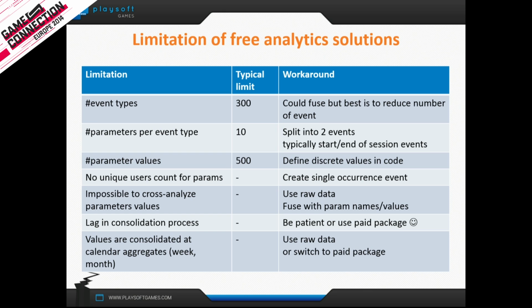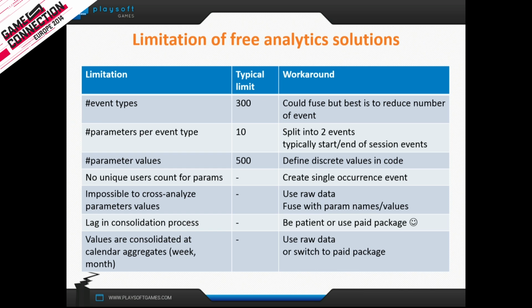Another big problem is that you cannot cross-analyze parameter values. For example, let's say you have a parameter that is level ID, 1 to 20, and a second parameter that is number of fights won, for example. You cannot create a graph that displays number of fights lost per level because there are two different parameters, and because of aggregation, the connection between both has been lost. So if you want to cross-analyze things like that, you have to actually take one of the parameters and put it in the name of the event or in the name of the parameter.